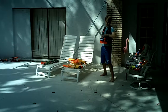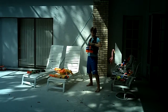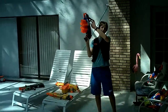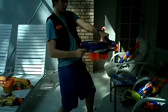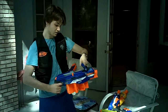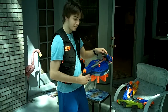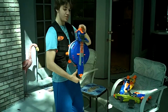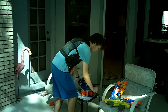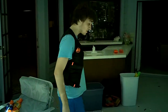Keep an eye on the clips though, because sometimes it doesn't actually switch to the next one, meaning you just fire an empty clip when you need to fire a full one. So, this is one that I highly recommend if you're into heavy ordnance. This is definitely a good one, having a very notable sound of firing. It's all mechanical. Pulling the trigger simply pushes this bolt forward really rapidly, which then pushes the dart into 2 accelerators, hyper accelerating it out and shooting it at a very high speed. Very fast, very accurate for that type of gun, and I think that concludes everything.